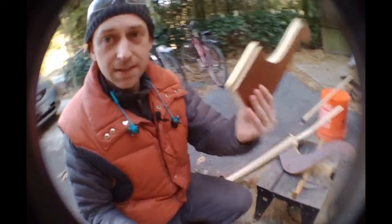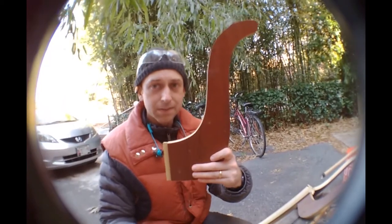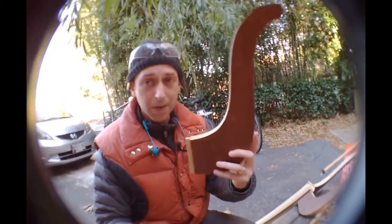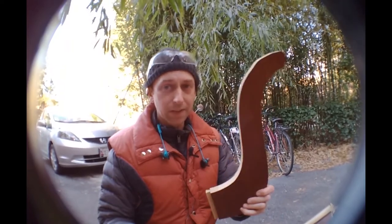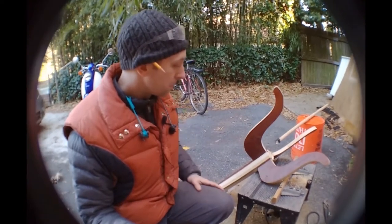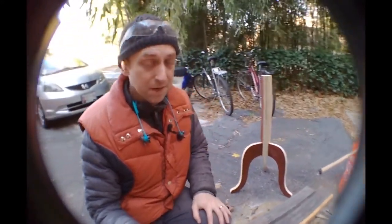So these legs have a dovetail on the end, right there. They still need to be sanded smooth, and then I'm going to run it through the router with maybe a Roman ogee bit or a roundover bit, just so it doesn't look like a flat cutout. But I'm hoping that all of these pieces will be able to detach and pack up in a suitcase much easier for travel.